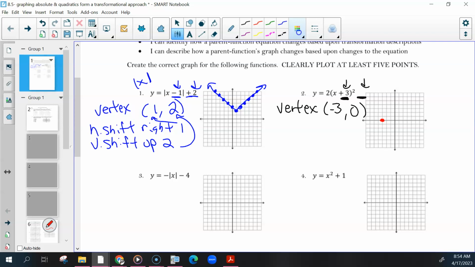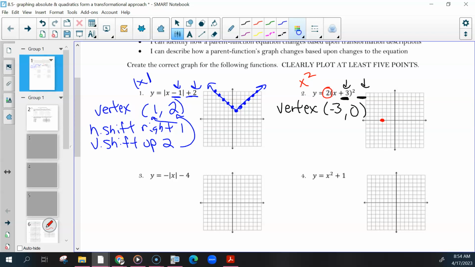Also going to mention, because we have the parentheses and the squared, this is your x squared function, your quadratic. So it's going to look like a U, not a V. But this one has an additional transformation that the other one did not. This one's going to be stretched by 2. So again, I'm going to do this in the calculator to double check.